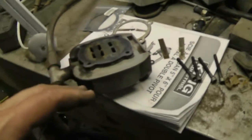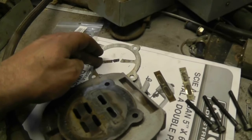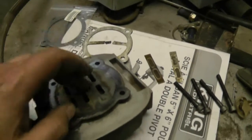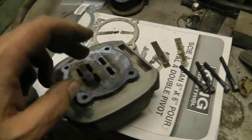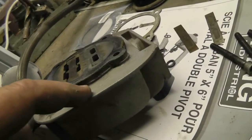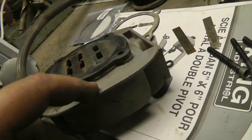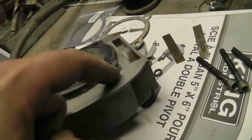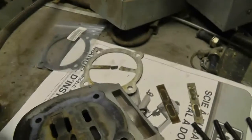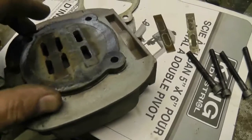Now about this head — the first time I blew one of these head gaskets, this is the third time I've had to repair it. It blew here the first time. The second time, it blew on the gasket here. It took me a while to notice, but this piece and this piece are two separate pieces, and there's an identical gasket between the two. Just buyer beware if you see that.